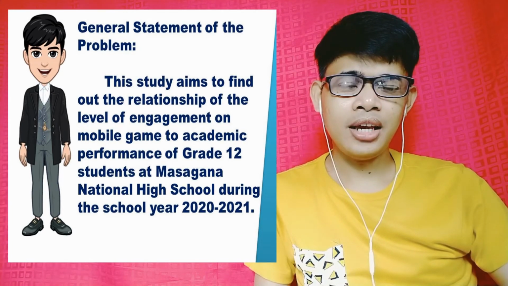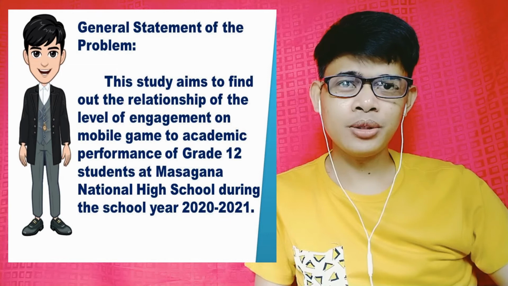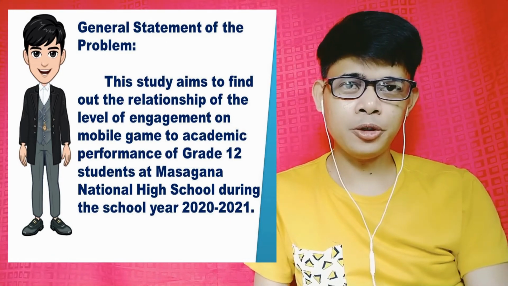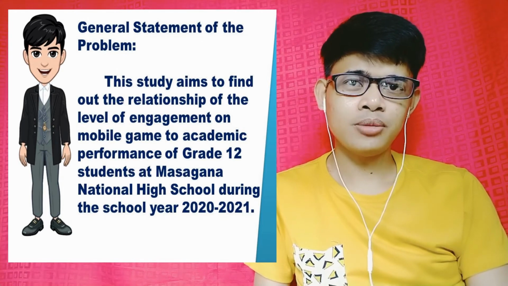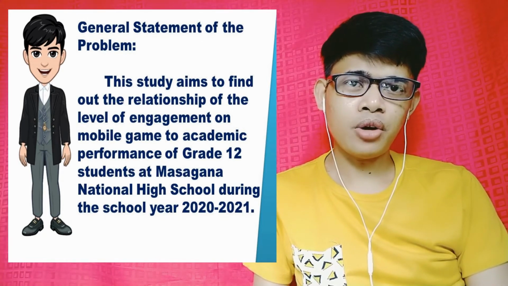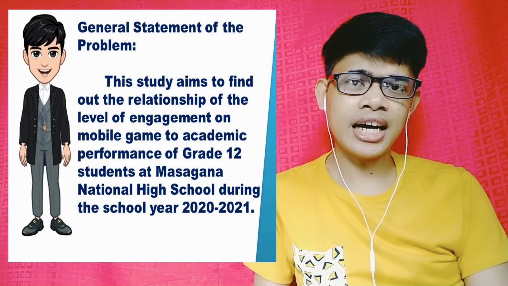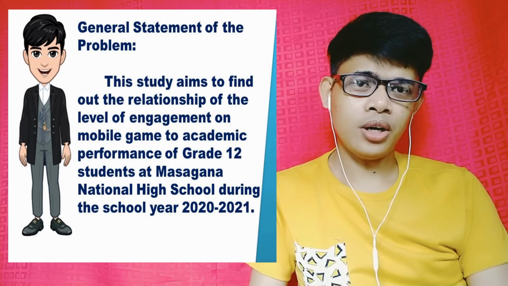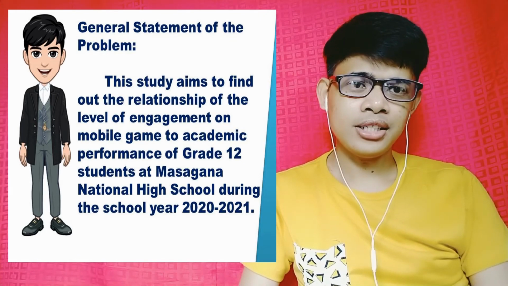So this study aims to find out, we are now looking into the relationship. There are two variables involved, so we will now use the term relationship of the level of engagement in mobile games to academic performance of Grade 12 students at Masagana National High School during the school year 2020-2021. So that's the general statement of the problem.